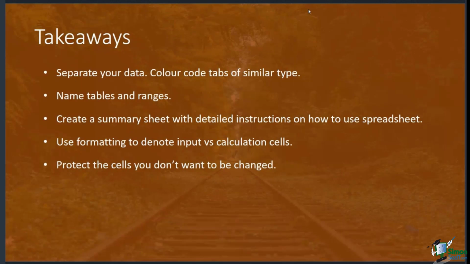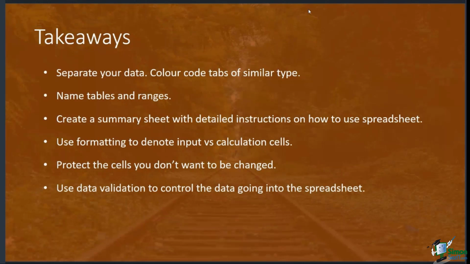Protect the cells you don't want to be changed. So if you have loads of formulas and you don't want people touching them, protect those cells. Use things like data validation to control the data going into the spreadsheet. It will cut down on spelling errors, and it will make any analysis you do a lot easier.